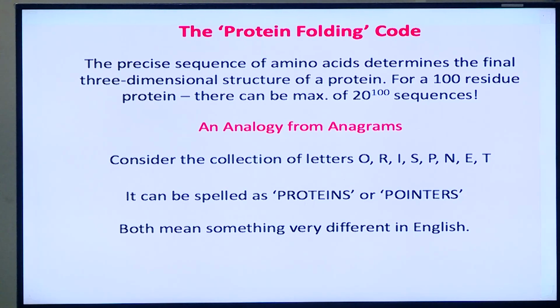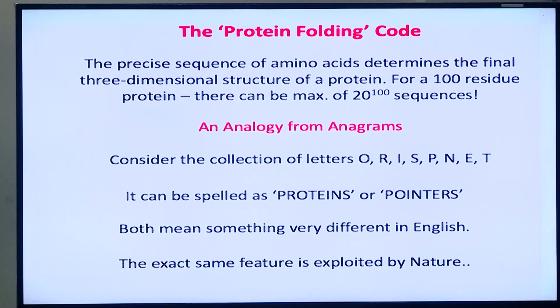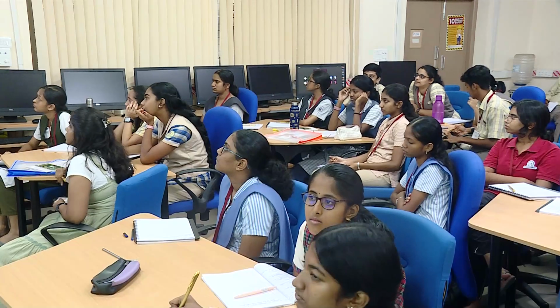So the patterning of amino acids here, in this case the letters as a function of these words, is what really matters. This exact same feature is exploited by nature. Nature goes about shuffling the amino acids one after another iteratively, and it has already done this. That's why we are here and discussing this. It has done this already, and we have the final answer.